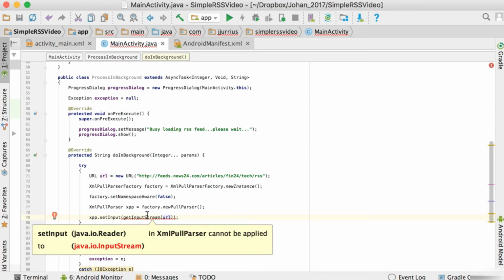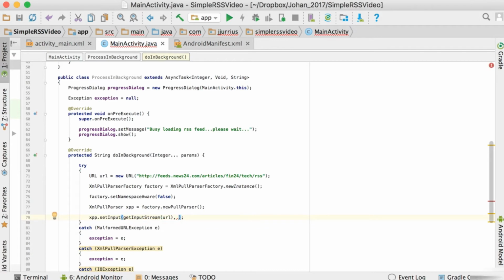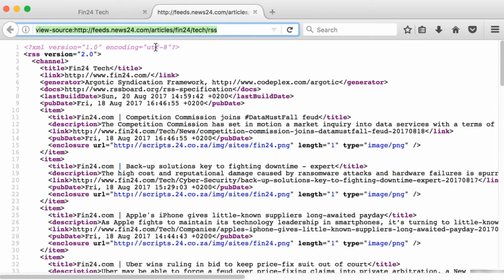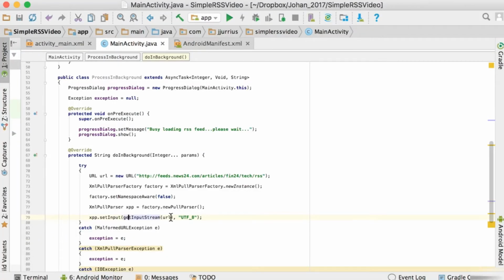Okay, now if you look at the error there, we'll get to that part now. Let's just put the second argument there. The second argument will then be, what is the specific input that you're reading? So it's going to be UTF_8 there, and that is then taking care of that error. We're basically just indicating that the encoding of this document is UTF-8 encoding. So we get the input stream, which makes a new connection, and we can start reading using this XML pull parser object, start reading from this URL XML document that is UTF-8 encoded.